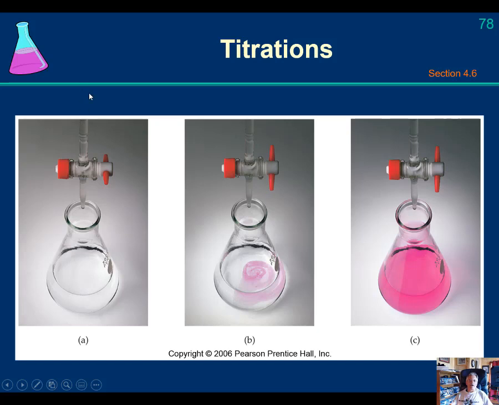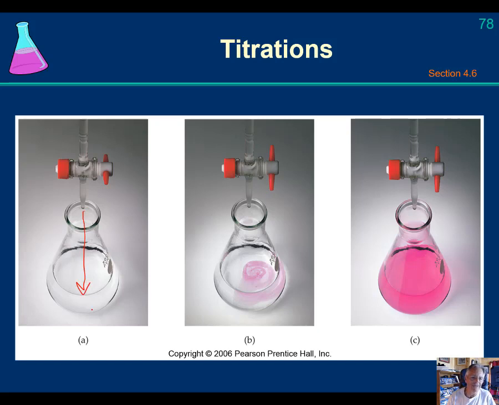This is what it looks like. Our titrant is up here in the burette. We have a stopcock. In here we have what's to be titrated and an indicator — we want the indicator in there so we get a color change. Typically, you open up the stopcock and simply run your titrant, your standard, into the solution pretty freely. As soon as you get a local color change, you stop running it in and go drop by drop, because you're going to be close to the end point. You continue until you get that persistent color change, and then you're done and can do your calculations.